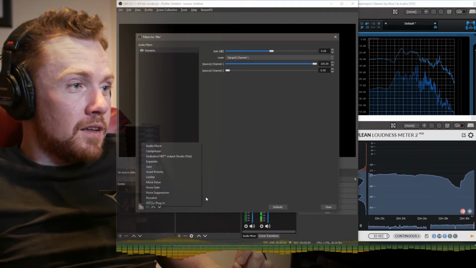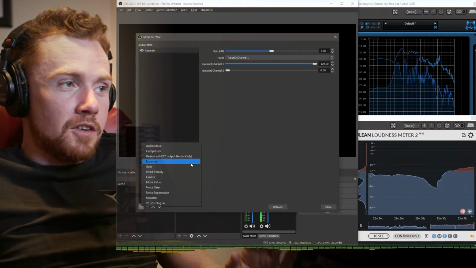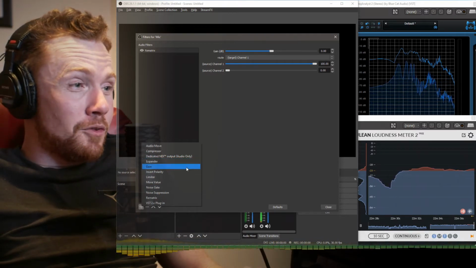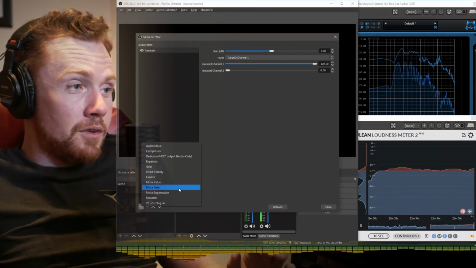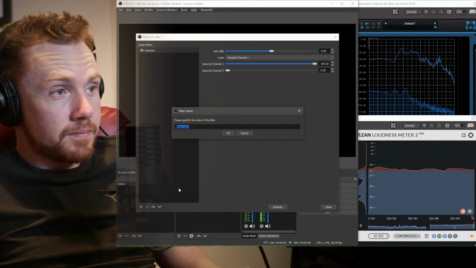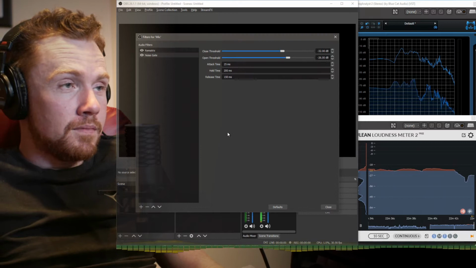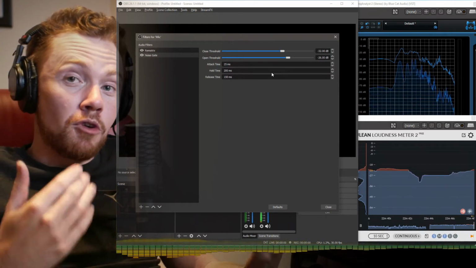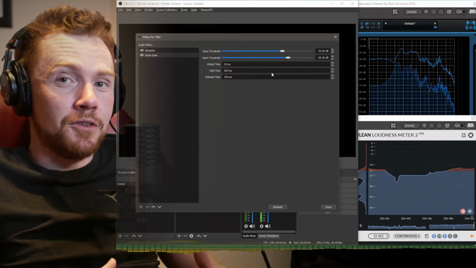Okay, next thing we'll look at is noise gate and expansion. These are basically interchangeable at this stage. For some reason you may choose one and not the other, but right now we're going to use them interchangeably. So the noise gate. What the noise gate does is if my volume drops below a certain level, it's going to cut out the signal completely.